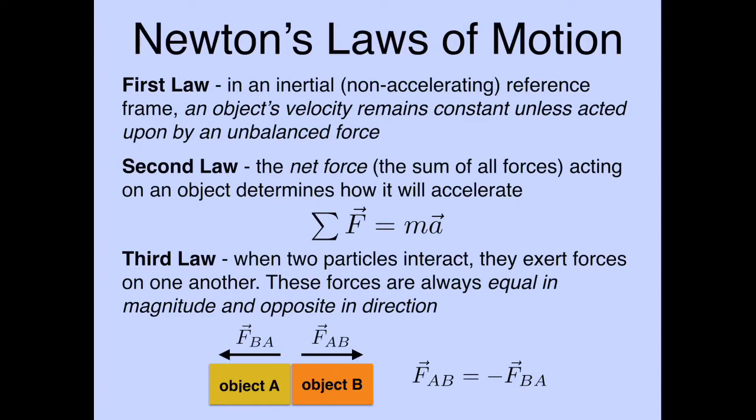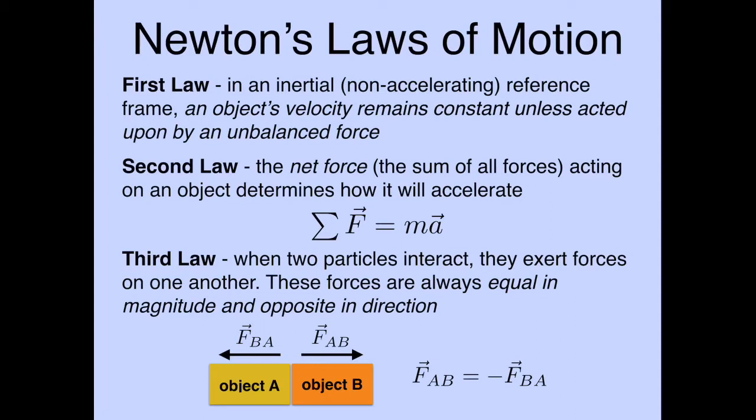Okay, the third law says this. When you have two particles interacting, they exert forces on one another. These forces are always equal in magnitude and opposite in direction. So the picture at the bottom of the screen kind of spells out what's going on here. Let's say you have two objects, object A, object B. Maybe you can imagine there are two blocks which we sort of press together. So there's a force on the diagram which is going to the left, and it's labeled FBA. So how do you read that? It says the force that object B exerts on object A, that's the force going to the left.